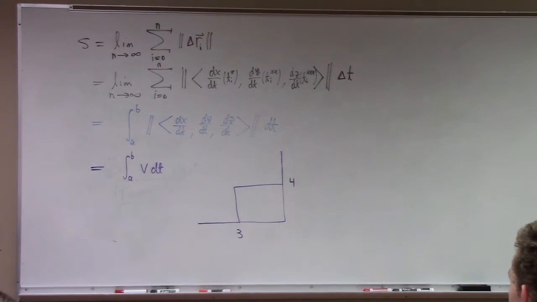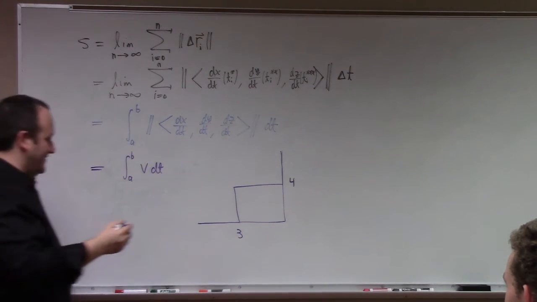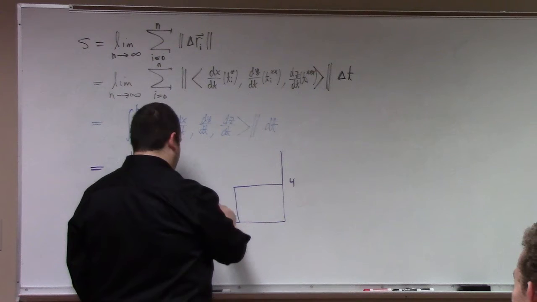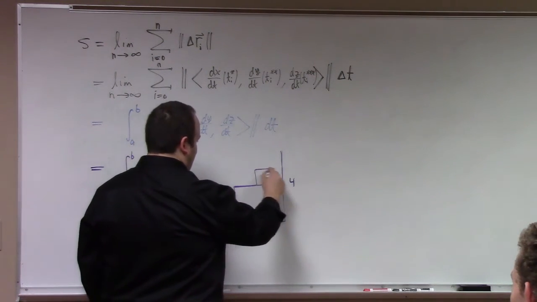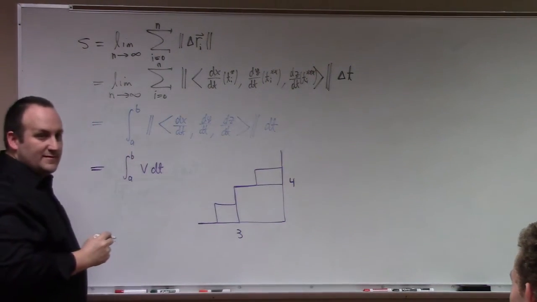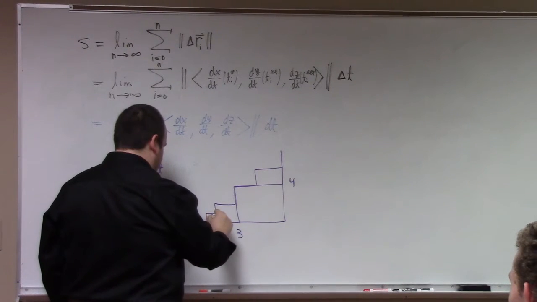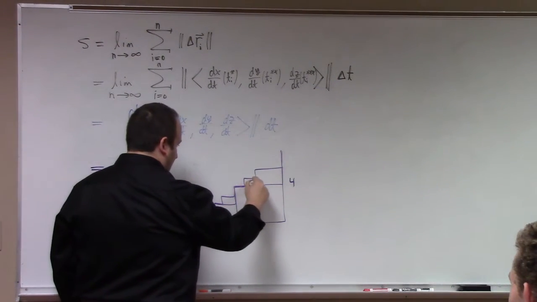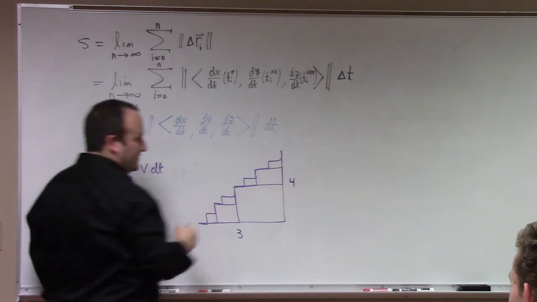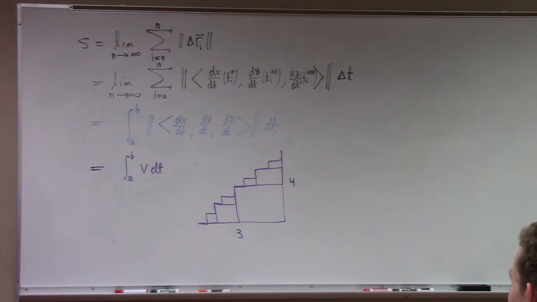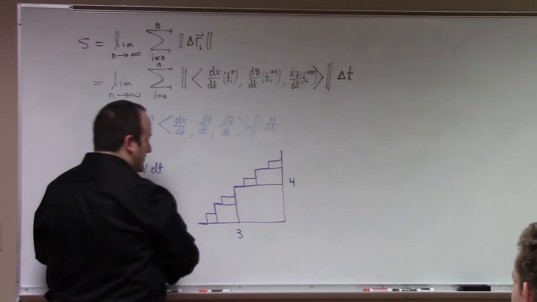You've just gone half of 3, so 1.5 horizontal, then 2 vertical, then 1.5 horizontal, then 2 vertical. The path length is still 7, right? And then if you subdivide further, the stair step still has length 7, right? And if you subdivide further, the stair step still has length 7. What's the limit of the stair steps? Just keep doing it and doing it. Eventually you get to this, right?